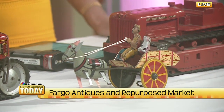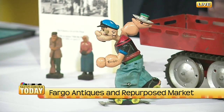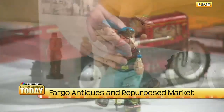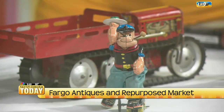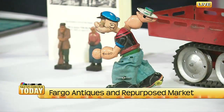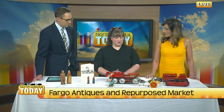And Popeye here — he was made, we believe, pre-war, and we can tell by this stamp. He's very expensive — he is about $400. So talk a little bit about the quality, because these are in good shape. You don't always find pieces where all the pieces are there. These particular pieces came from a personal collection from one of my vendors. They just don't make toys like this nowadays, and if they were well taken care of, they do come in pretty good shape.